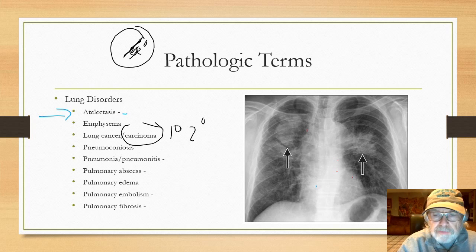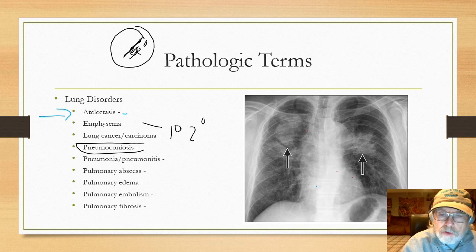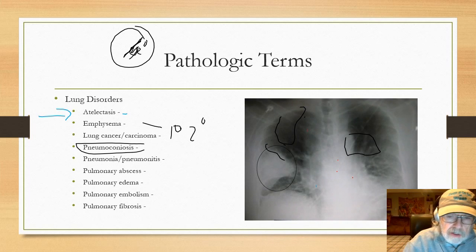But anytime you get something in the lung that's caused by inhalation of dust, it does cause a problem. It's called a pneumoconiosis. Okay, so that's the term they have here, pneumoconiosis. Now these are just all reactive problems in the lung. They're occurring because of the inhalation of the dust. Okay, so pneumoconiosis from some type of chronic inhalation, and chronic means repeated over and over and over again, of dust. Okay, that's pneumoconiosis. Next term we have here is pneumonia.